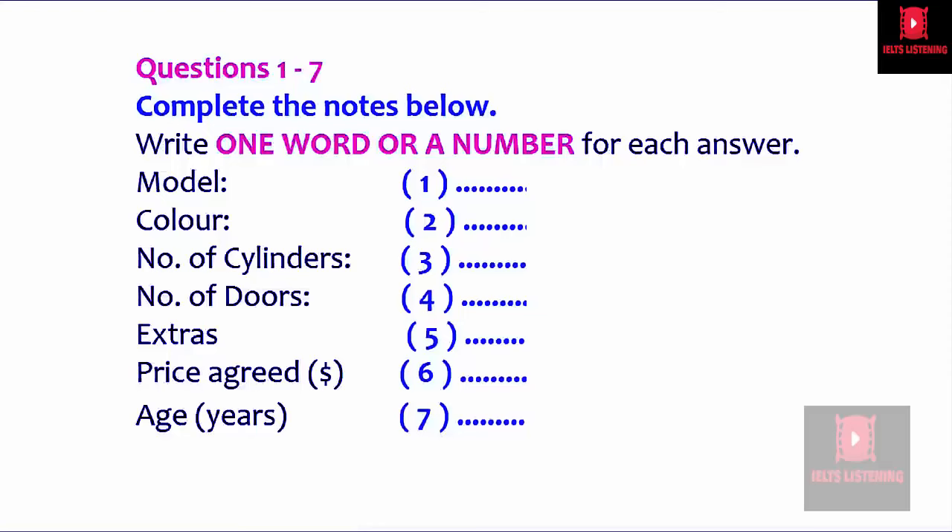That depends on the price. You say you want $12,800, right? Yep, about that. Well, obviously you expect the price to be reduced to an even figure, right? Well, I don't know. $12,000. $12,500, maybe. If you can lower it a bit, I'll come and have a look, okay? Okay. Let's say $12,400. But I won't lower it any more than that. Certainly not to $12,000.